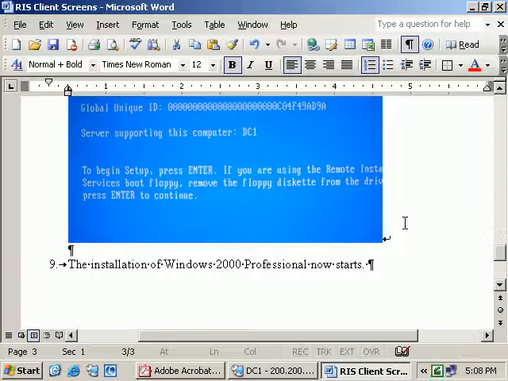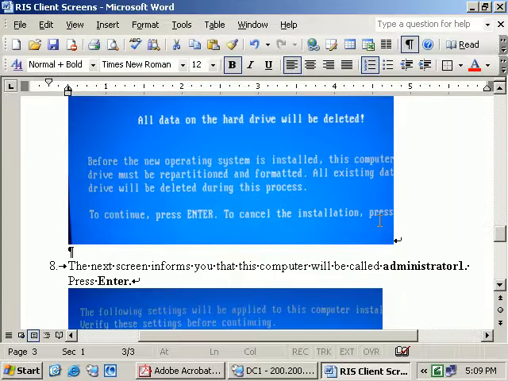So Windows 2000 Professional will continue installing. Again, this process takes about 30 to 35 minutes. Once the computer restarts, it will go through a mini setup wizard and ask you basic questions such as what's the name of the company, what's your name, whether you would like to join a workgroup or a domain, just like the screens that you see at the time of installing from a CD-ROM itself. So that should conclude the process on the client side.